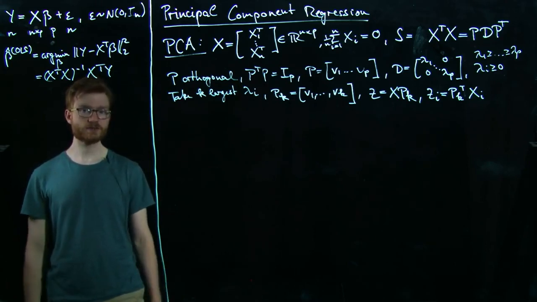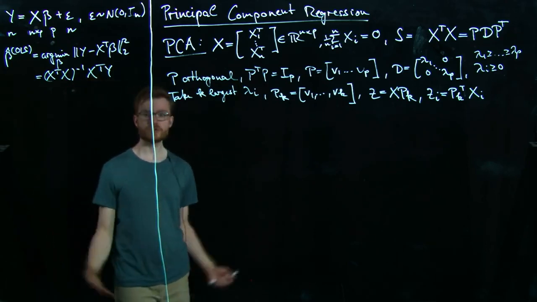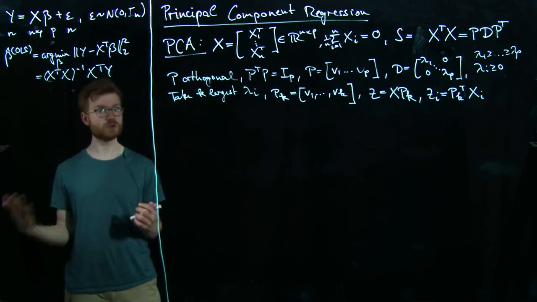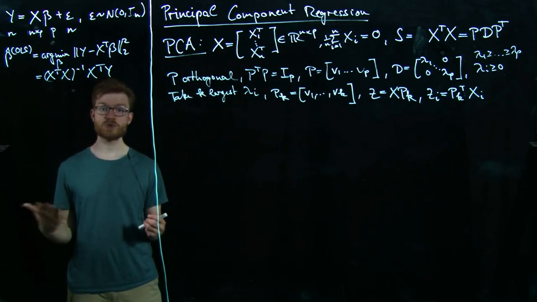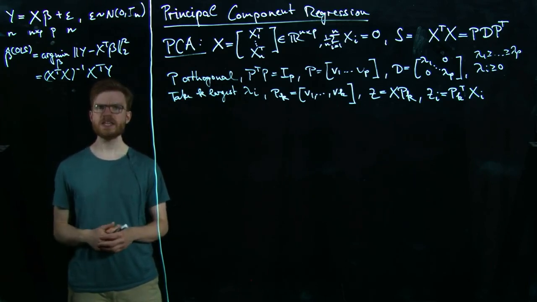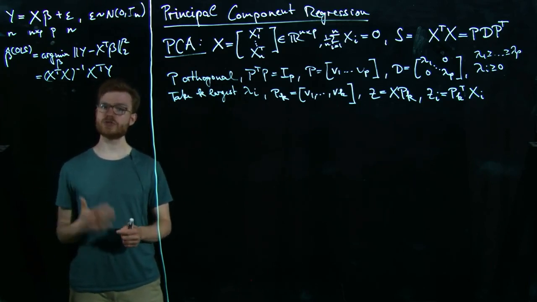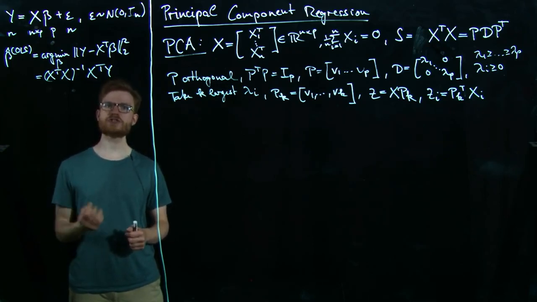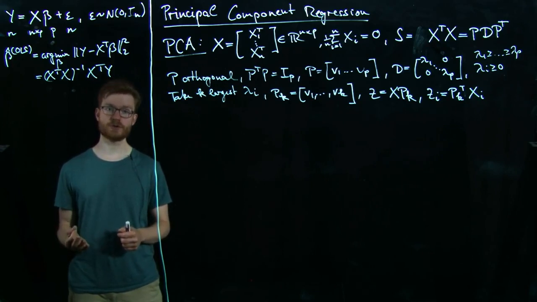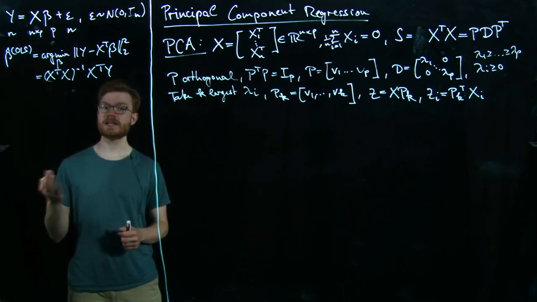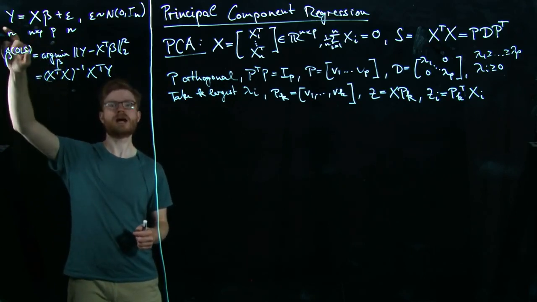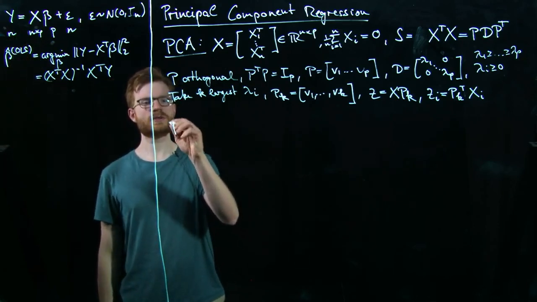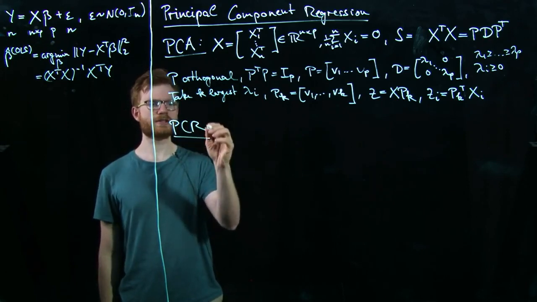And the idea here is the following. Why don't we just reduce the dimensionality first? Then we get new points in new coordinates, and fewer of those, and regress onto those reduced coordinates, and then pull it back to see how well certain linear combinations of our points actually influence the outcome, the y's. In other words, let me write this down. So this is going to be principal component regression.